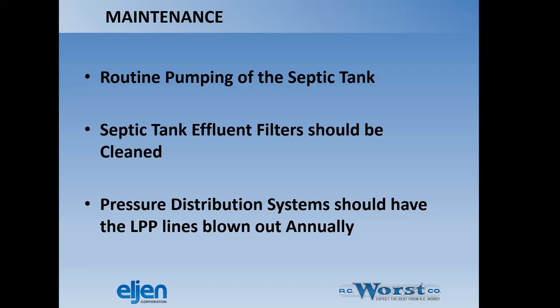So the lateral lines should be blown out annually. I don't know if anybody ever does that. It's nice to at least flush them individually to get the bioslime out of them, but that's kind of a nice thing to do. Not very common though.